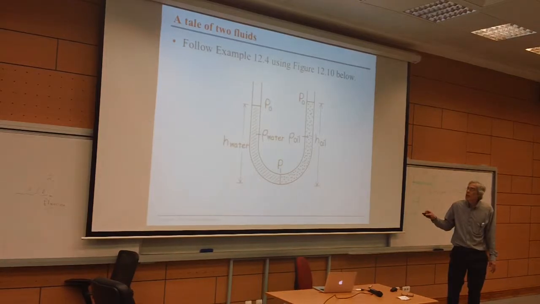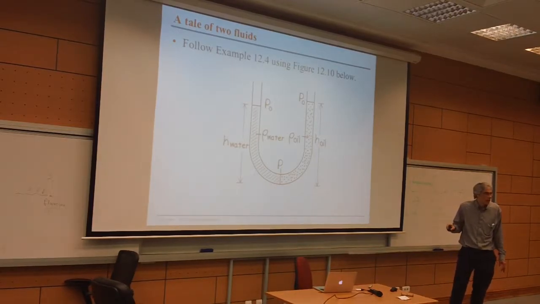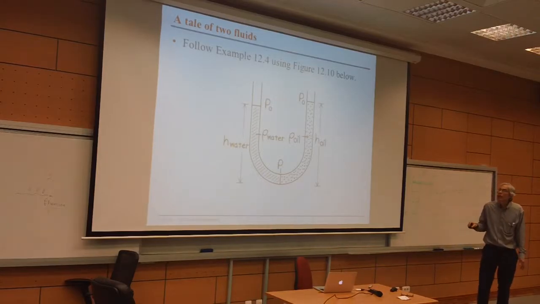So notice what happens. We have a different height for the water than we have for the oil. Okay. Same point. Well, it's not exactly the same volume, right? It may be the same mass, and that is what is keeping this interface here. Okay, constant pressure. So if we have the same mass but different densities, then what is the height of this column going to be relative to the height of that column?